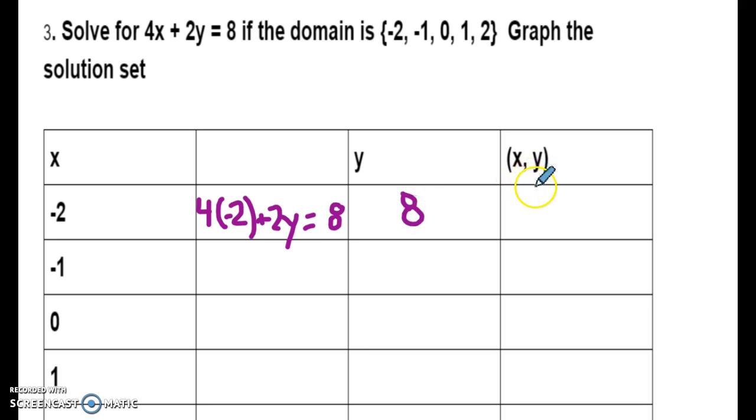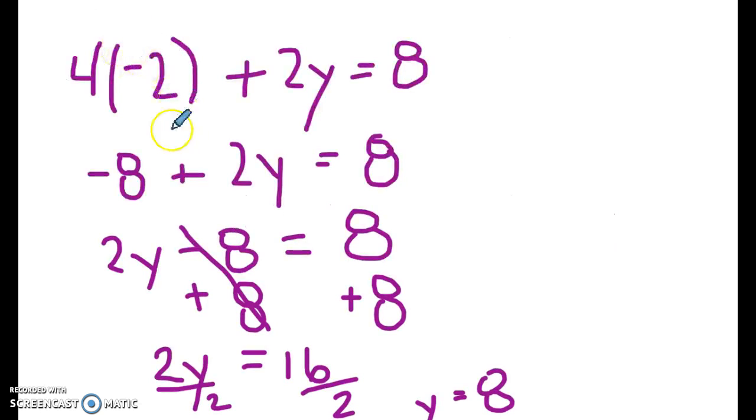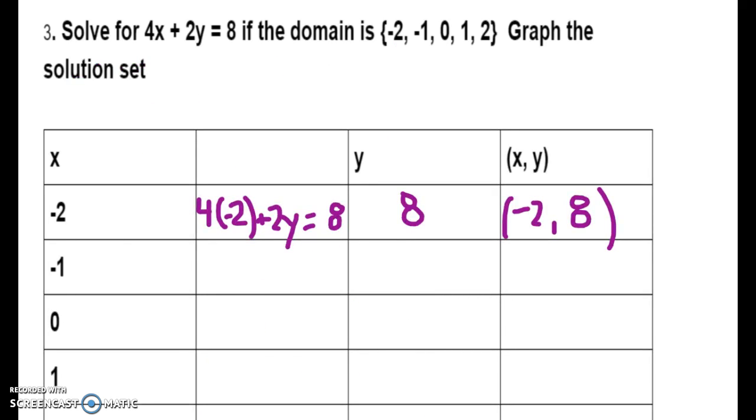And you see that there's graph paper underneath. You know that once you get all your ordered pairs, you're going to be graphing it. So if you want to, you can go ahead and place a point there. So you need to pause the video. You need to work through, just like we did here, but for all the other domains. When x is -1, when x is 0, when x is 1, when x is 2, fill in your table and graph your points.